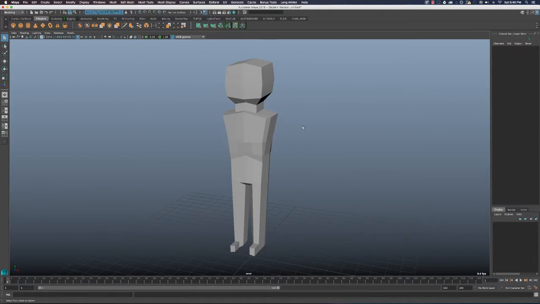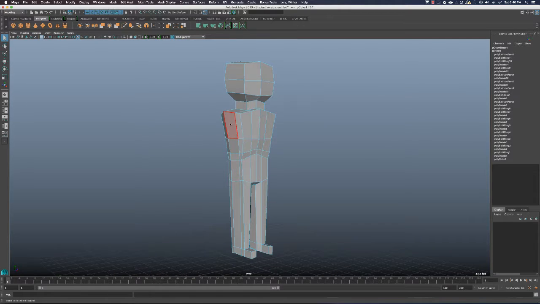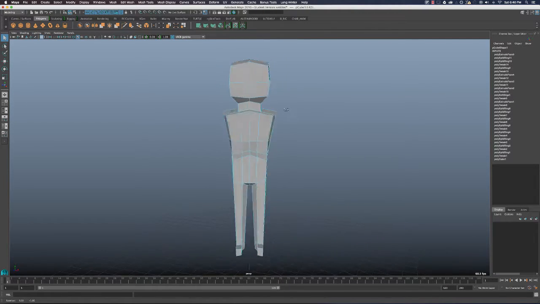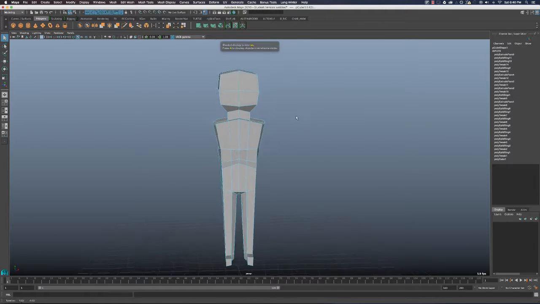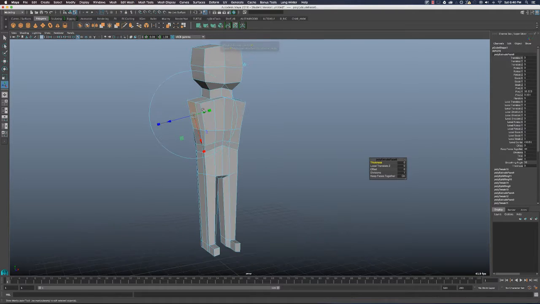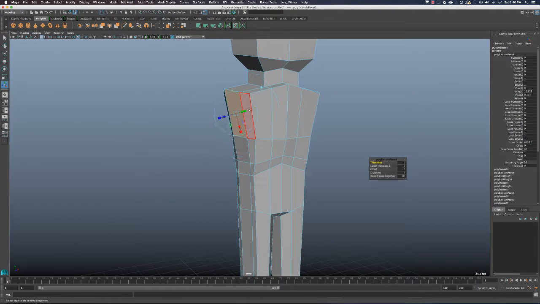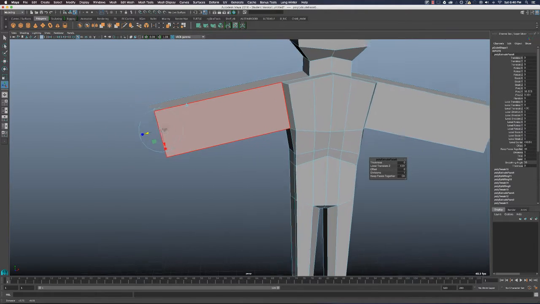But I can also show you how, maybe for like this started off as a cube actually, but I can grab that face and this face. So I have his arms. I can actually press 4 to go back into the wireframe. Those are the only ones I have selected. That looks good. I want to go to Edit Mesh, Extrude, and you can see that it's going to be looking at this one as the one I'm going to be editing, even though that other one's going to move in its own local space.